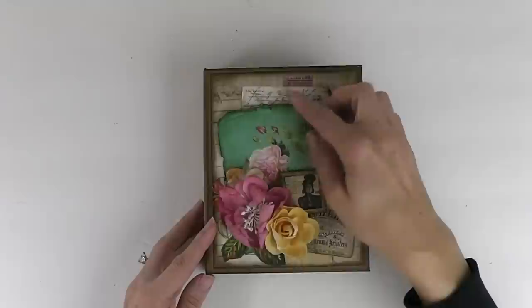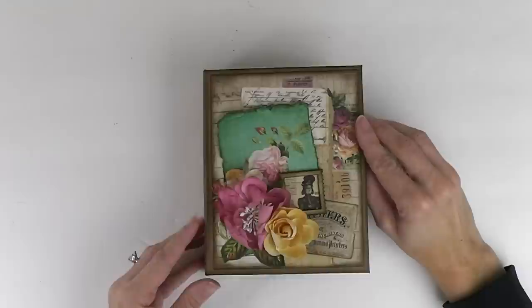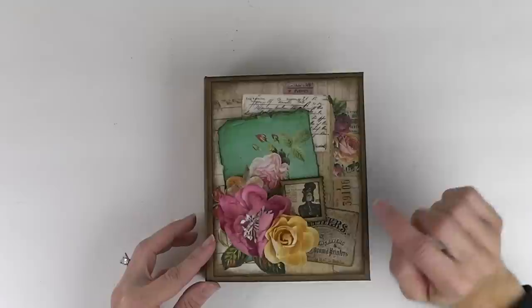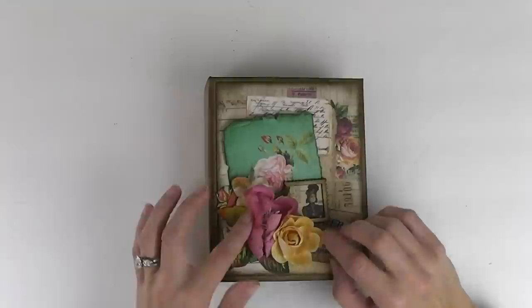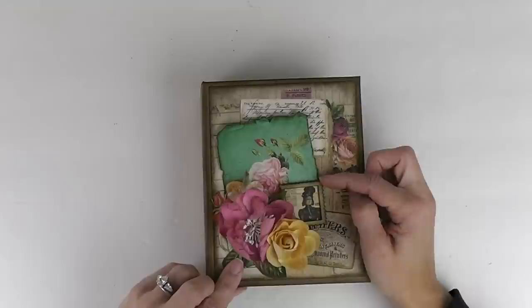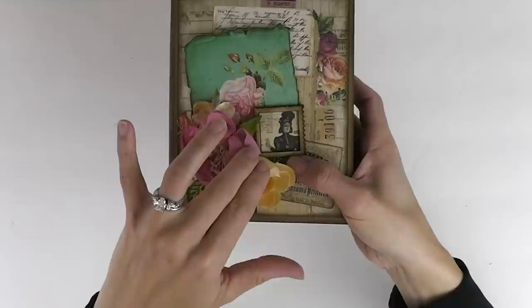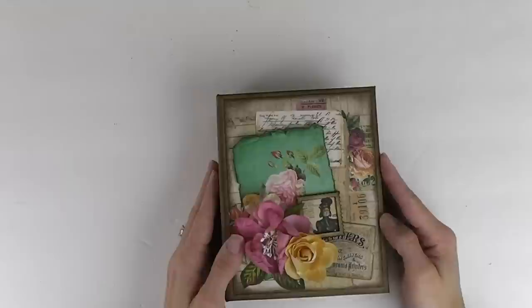So this is the cover. I cut this out from the paper and popped it up on some foam dots. When I made this album, I had love letters as a theme in my head. I love this paper — it's like a ledger paper and it has handwriting on it. I used a little cutout here from the paper and fussy cut out one of the florals from the paper for a little background and the leaves to add to my Petaloo and Prima flowers. I used a little wood icon here, and framed in the wood icon is a lady from the paper from one of the advertisements. In her hand is a little envelope, and it reminded me — I thought it went along well with the love letter theme. So it can be a really romantic mini album, a very vintage album. And so that was my cover.